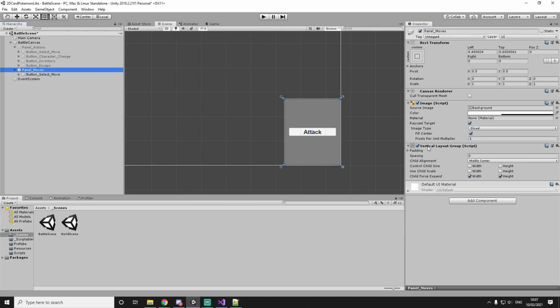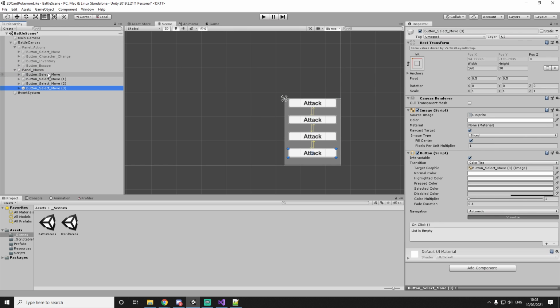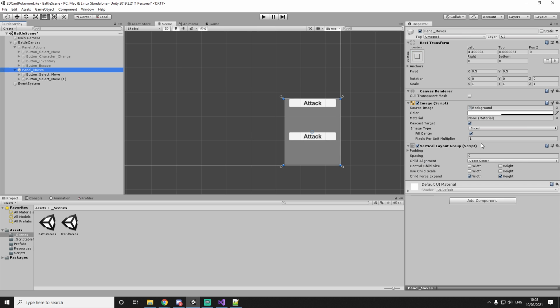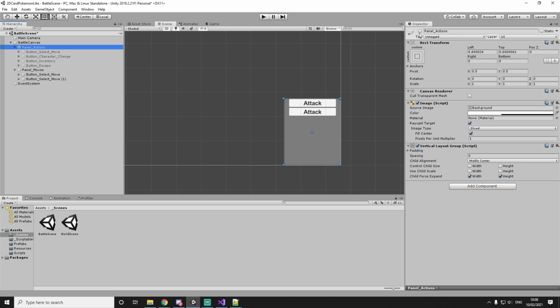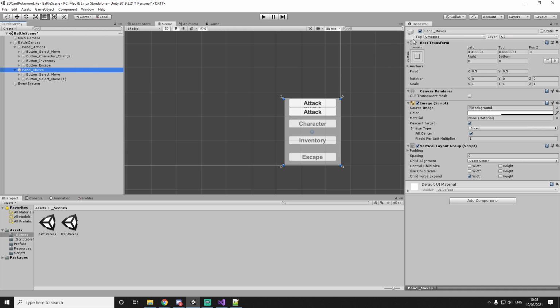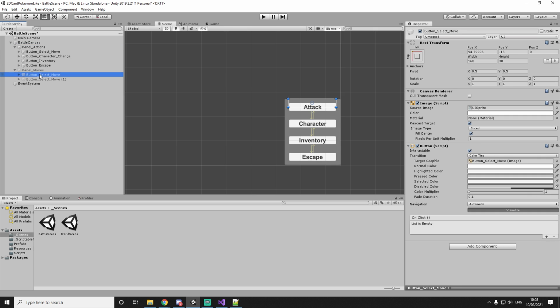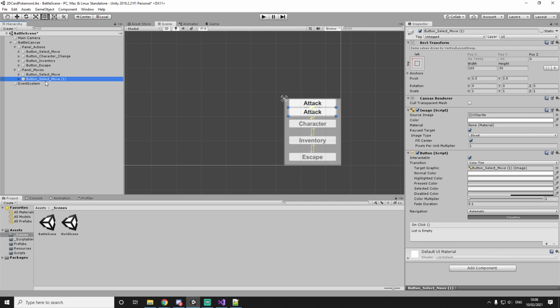Now, one thing that we want to do is... let's try 1, 2, 3. Like so. Okay, I think it's going to be better this way, but it has to fit with the other ones. So let's play around with this. Actually, let's leave the panel for now. We'll play with that later.